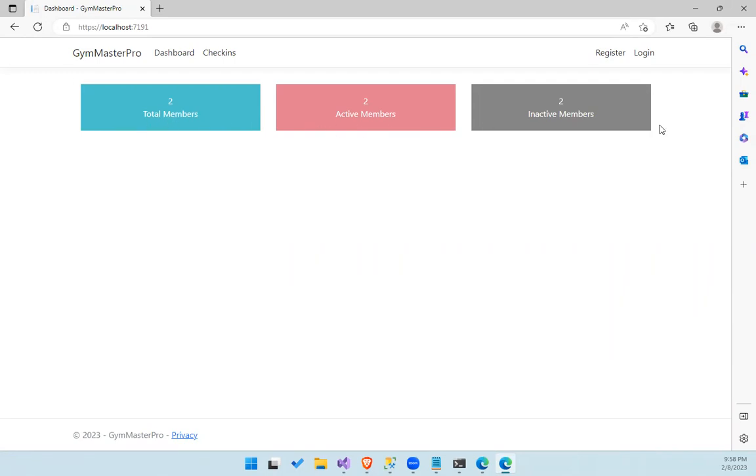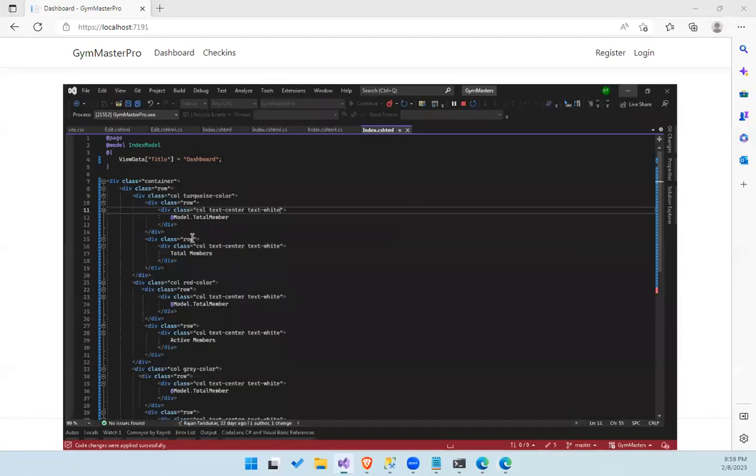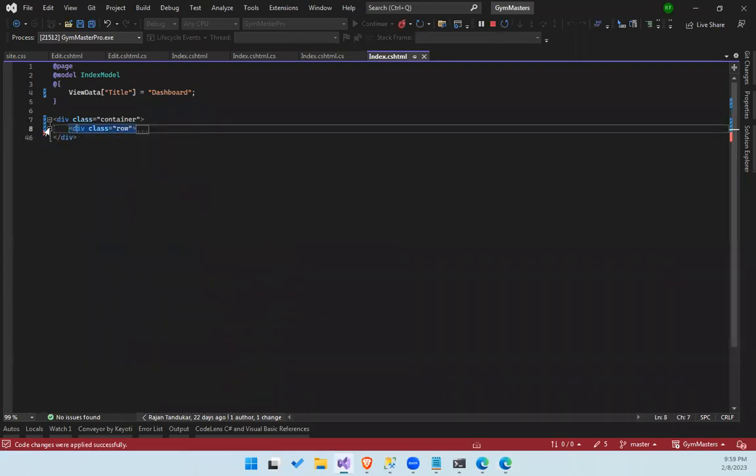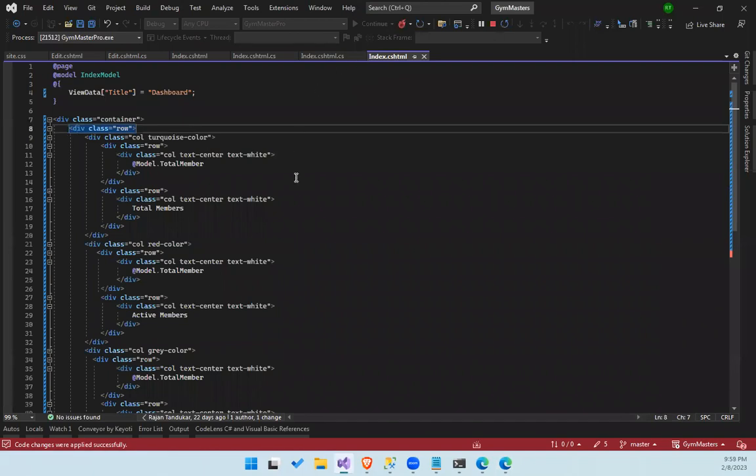So only these three boxes. What we can do is we got total members, active, inactive. What we can also do is look for total trainers as well. Okay, but that should be in a different row, right?